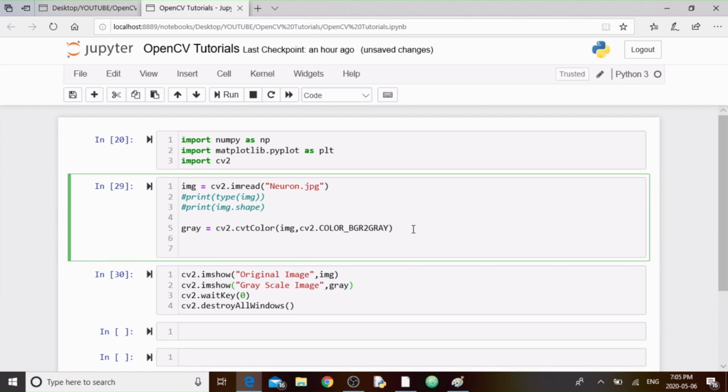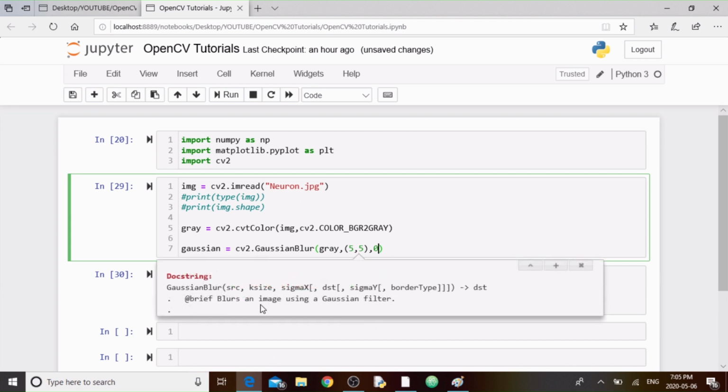So first of all, we'll start with Gaussian filter. So we'll call cv2 Gaussian blur, and it takes 3 values. So first of all, we'll take grayscale. Then we have to give the kernel size. Here I'll give the kernel size 5 by 5. Then the third argument is called sigma.